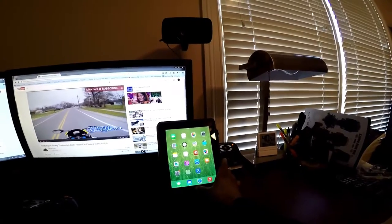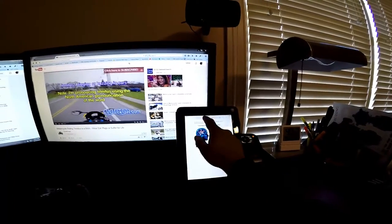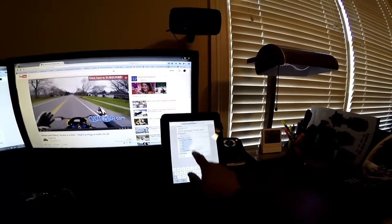A lot of people out there love tablets, kind of like Windows 8. My operating system that I'm using on my PC is Windows 7 64-bit.